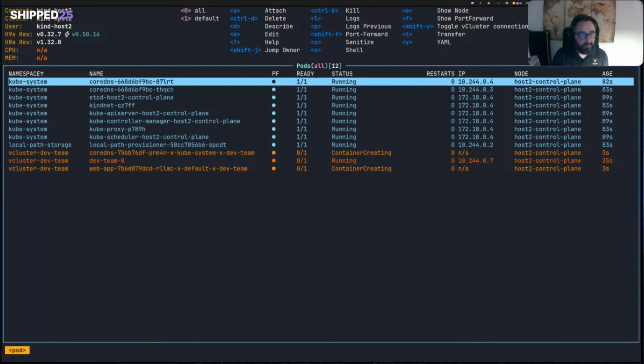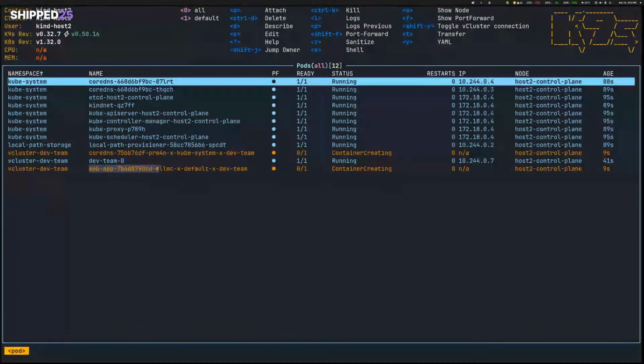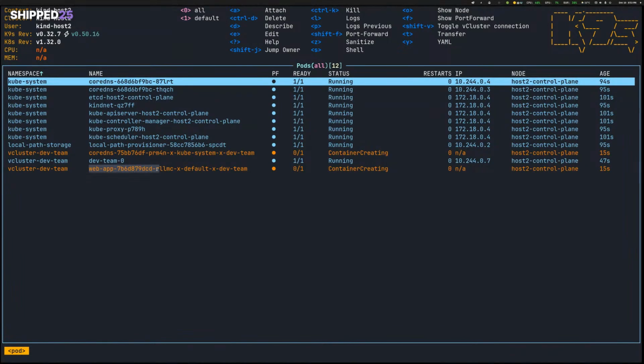So now, finally, you can see we have our web app. It's right here. If this web app had stayed with a persistent volume, we could also choose to clone persistent volumes as well and move them from one place to the other. Some of those things are enterprise features, some of those things are open source, but snapshotting vCluster like this is available for free as well. So you can take advantage of it.